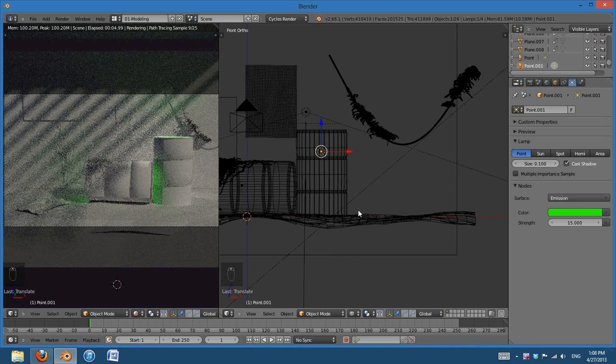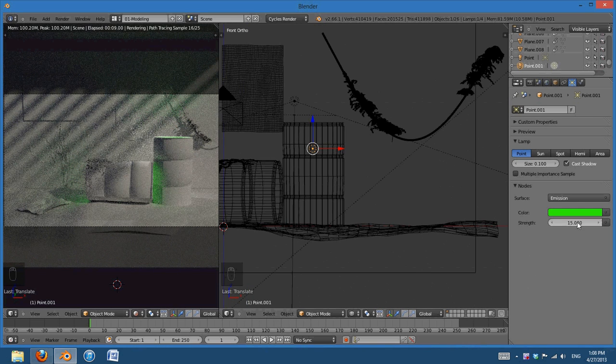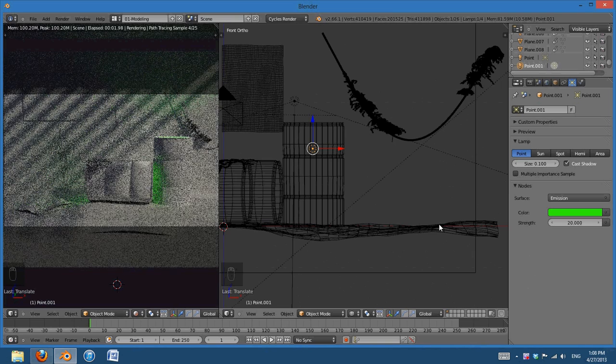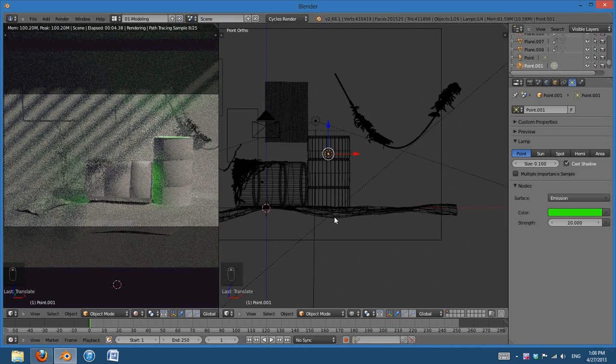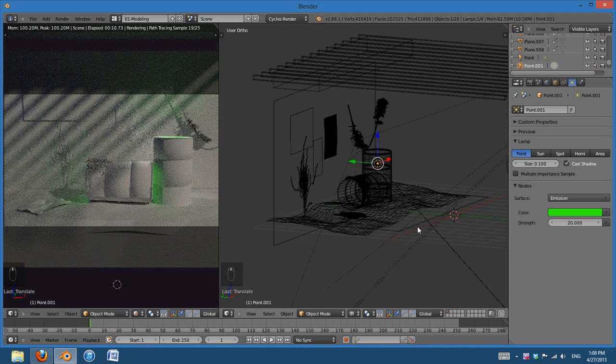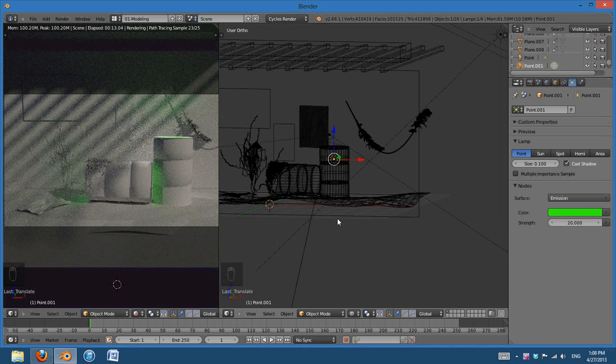Okay, so you can't see that too much, but just enough on the edge of that it'll give it a nice little extra glow, I don't know, it'll help to improve the whole atmosphere of the scene. Okay, so lastly for lighting, I think this is looking fairly good so far.